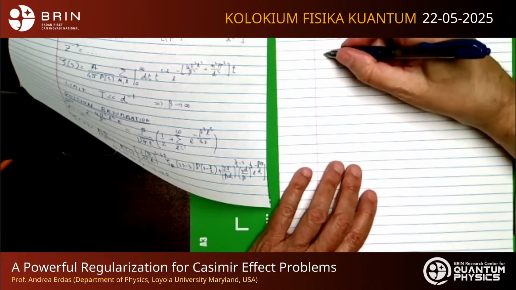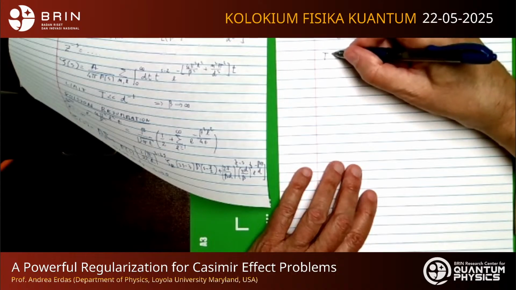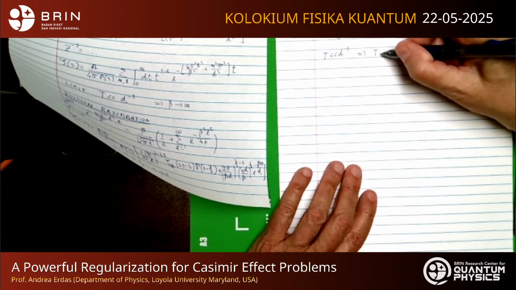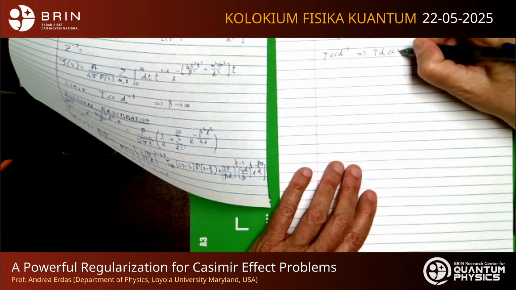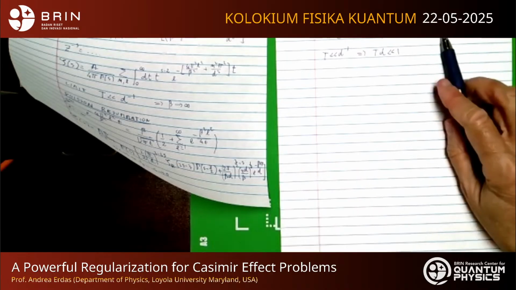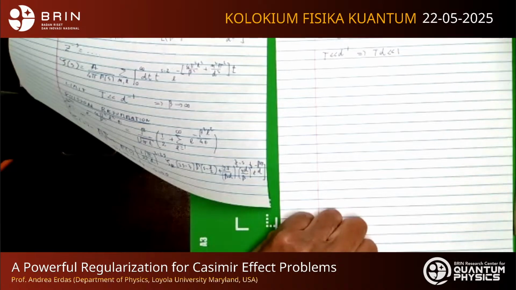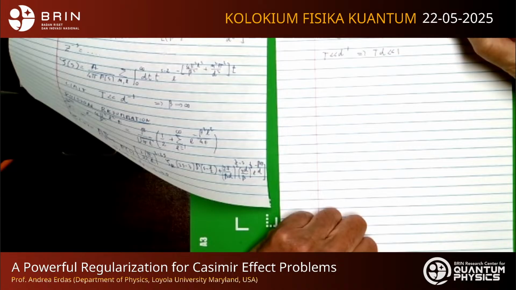And so we are looking at the low temperature limit, so T much less than D to the minus 1, which means that T times D is much less than 1. So there is an exponential suppression here that is pretty strong and shows that the temperature correction in the low temperature limit is small. So this is the temperature correction.